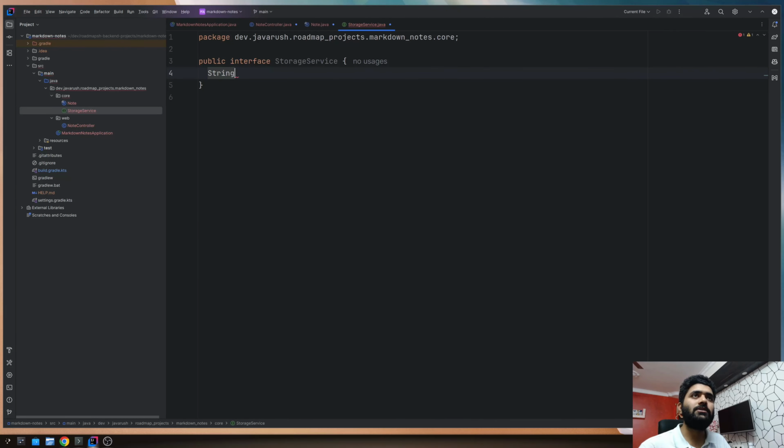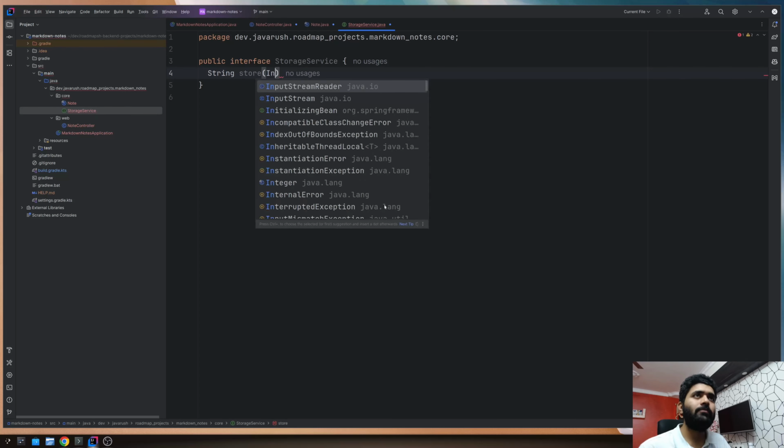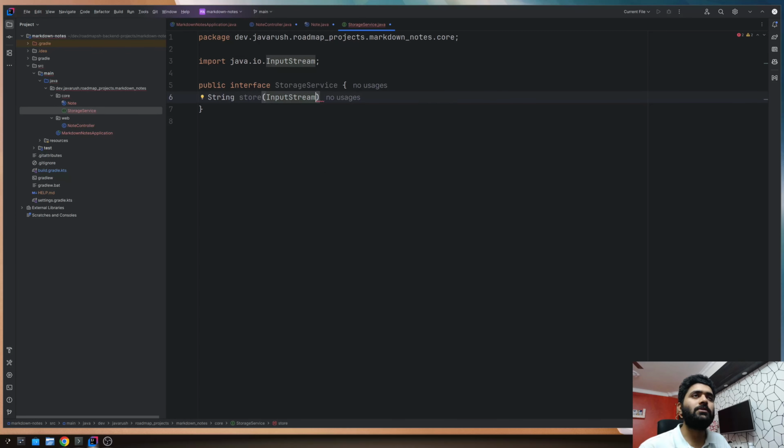So it will return a string, and I will just say store. It will take one input stream. Let's call it content. Let's just keep this method for now. So going ahead, we will create other methods based on the needs.